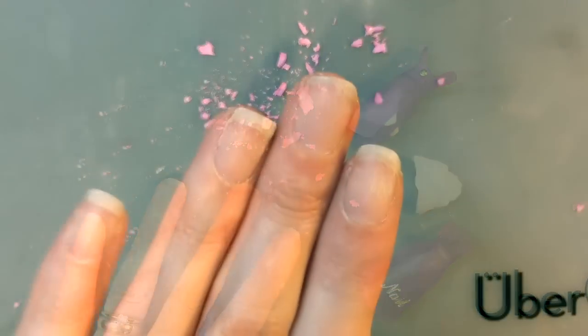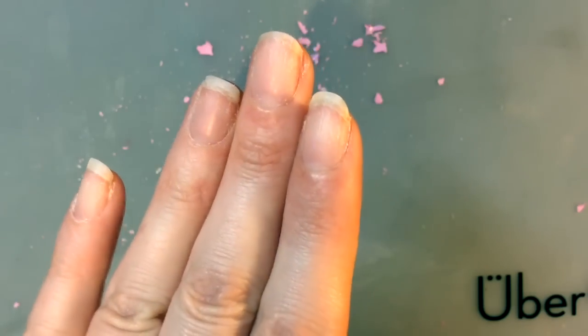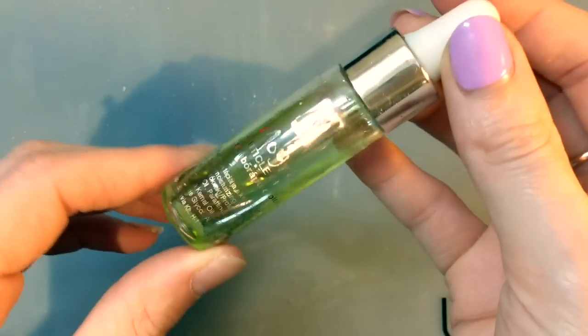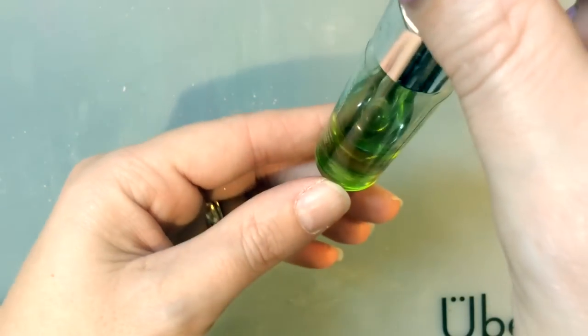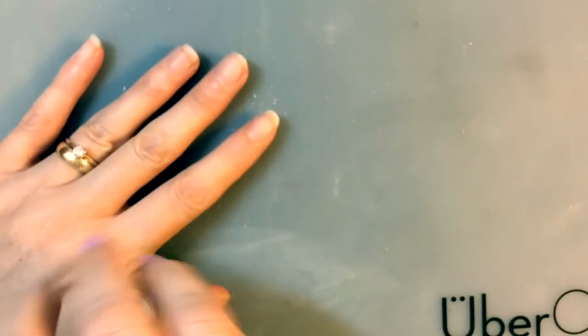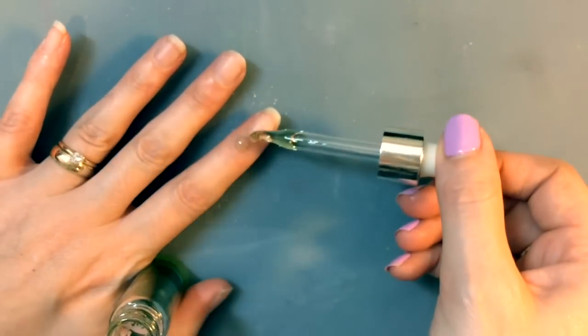So there you go. Look how dry my nails are. Acetone's terrible, isn't it? My nails do need some massive TLC, and I'm using this Moira cuticle oil. As you can see, I've used quite a bit of it. I love it, it's really, really good. And this is available off Nail Artisan.